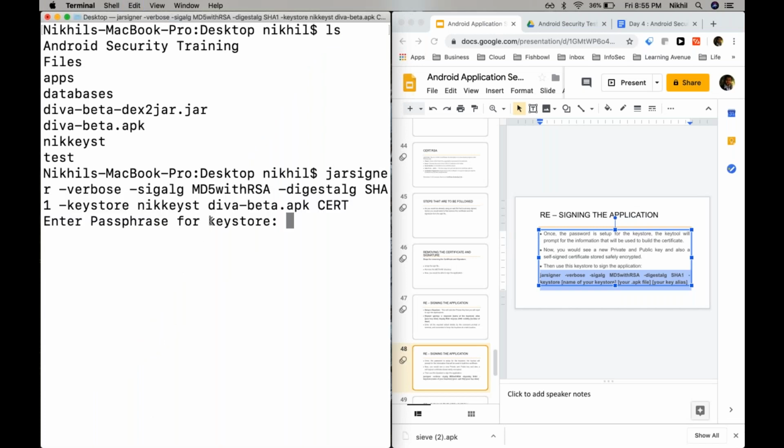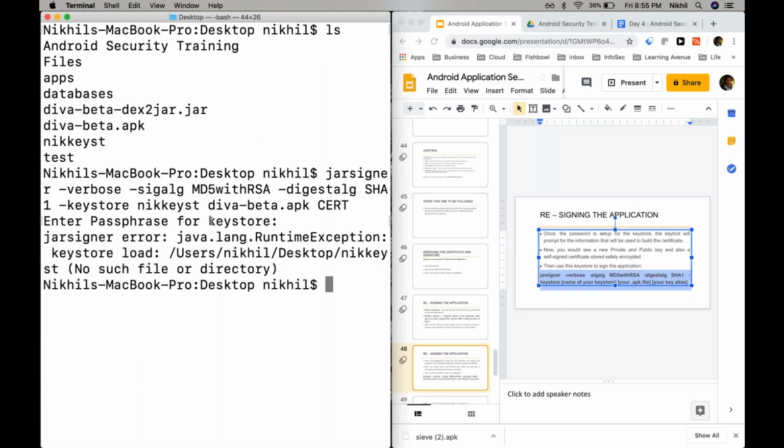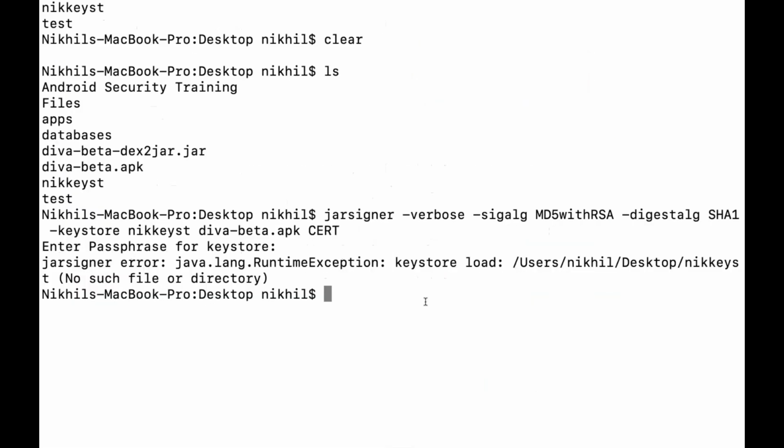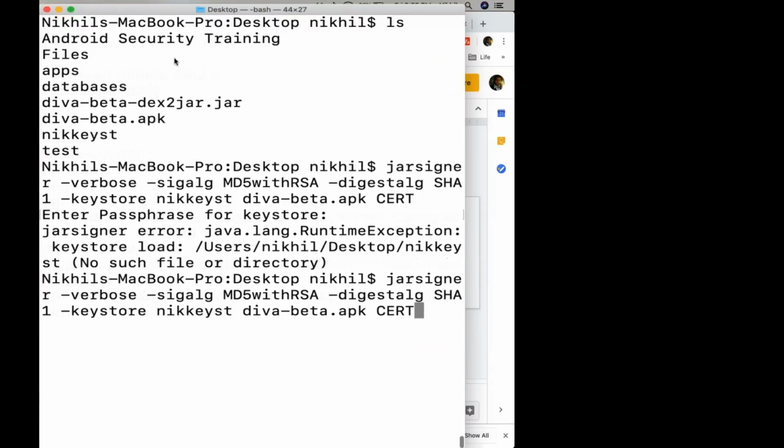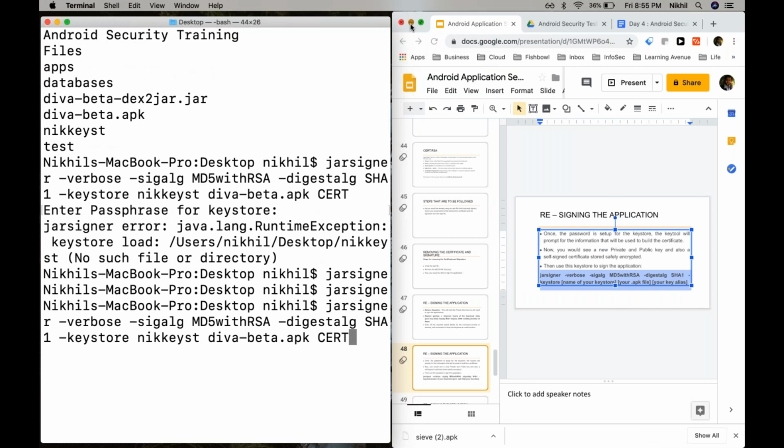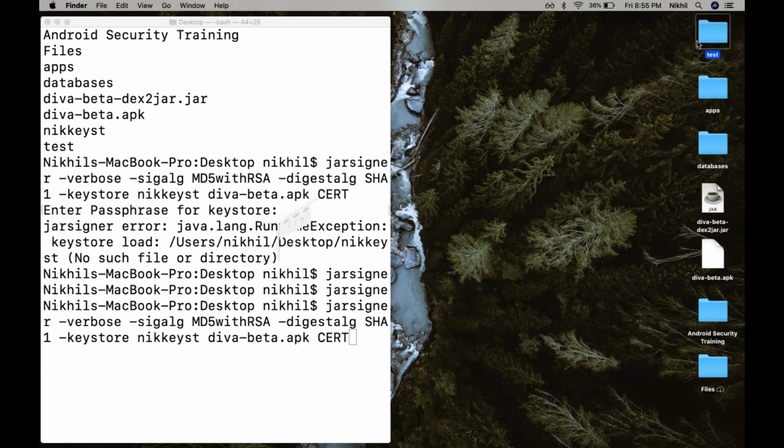It says enter the passphrase. Remember we gave a password, right? Okay, so it is throwing up an error. I think it is searching for the key store right here.